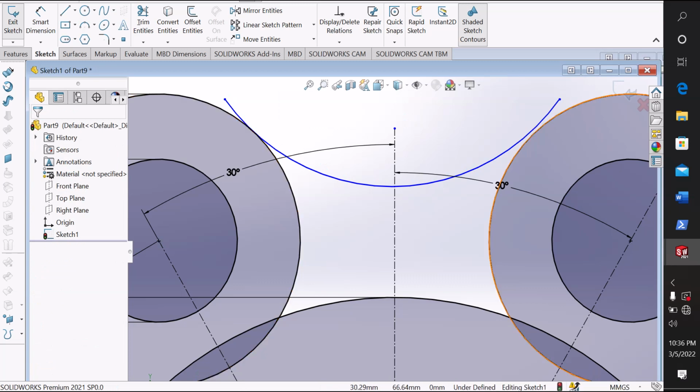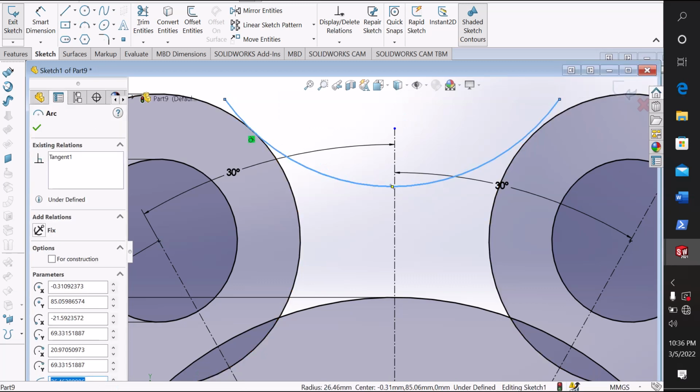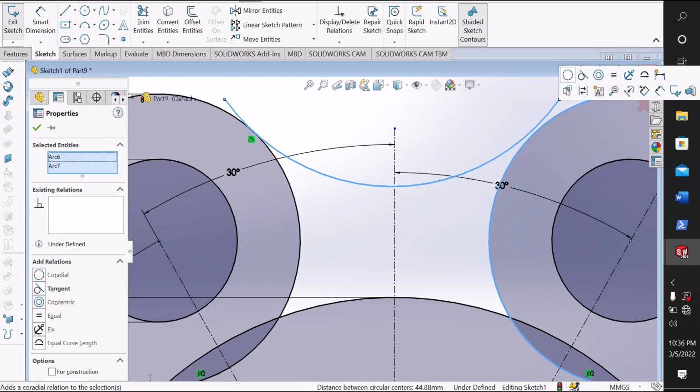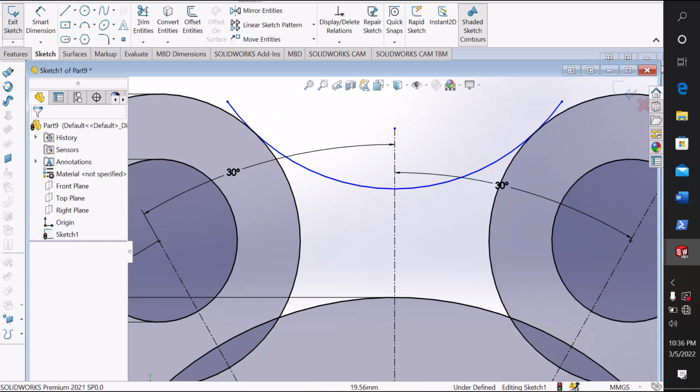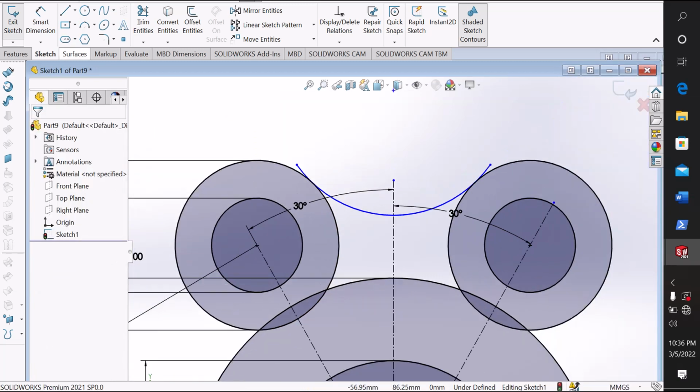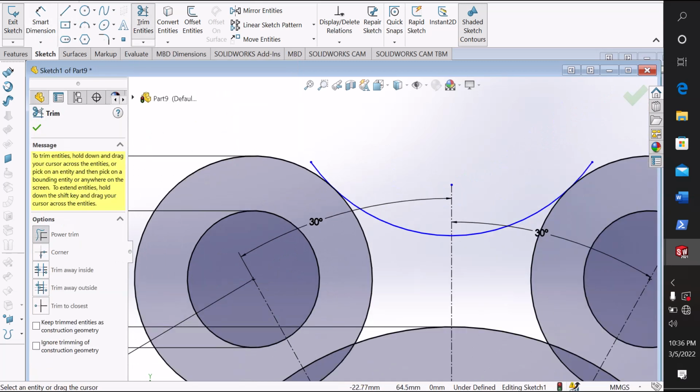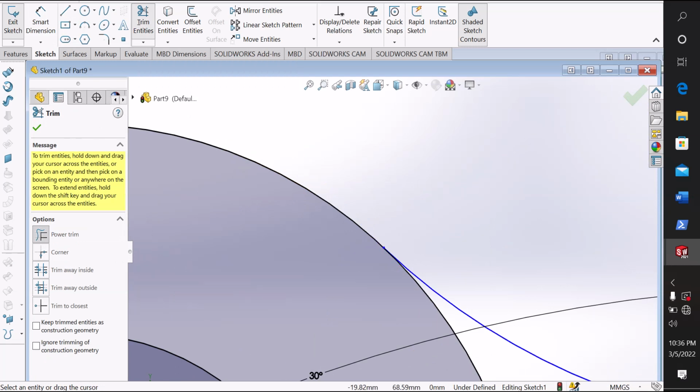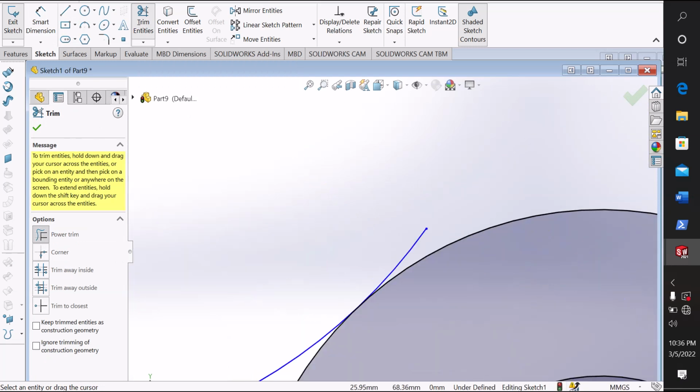Okay, now it's tangent, and same another one. Yes, make relation tangent. Okay, now it is tangent. And some trim entities, because no need to another portion.